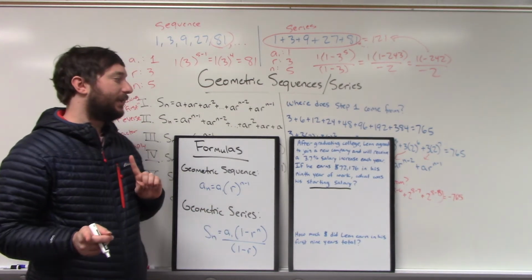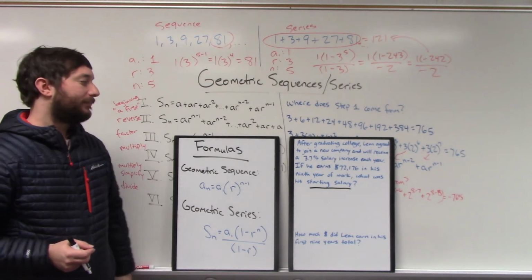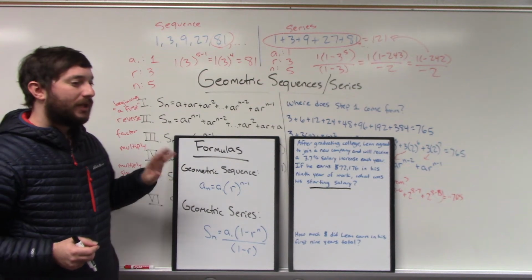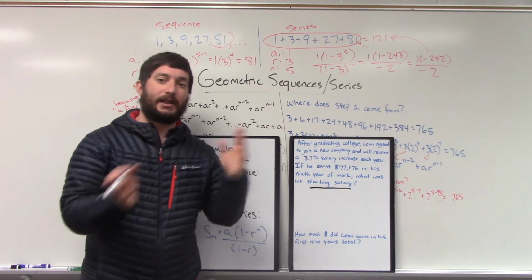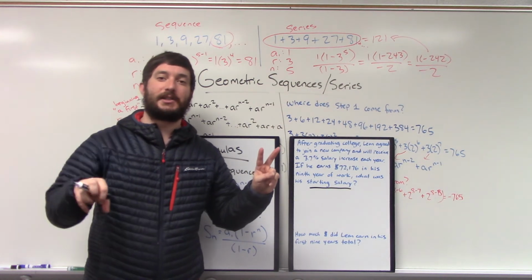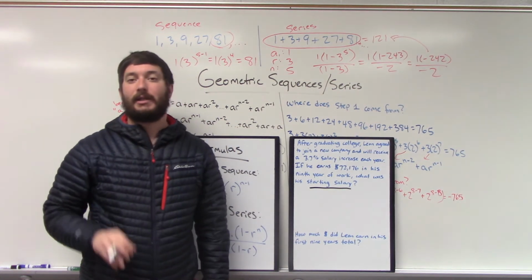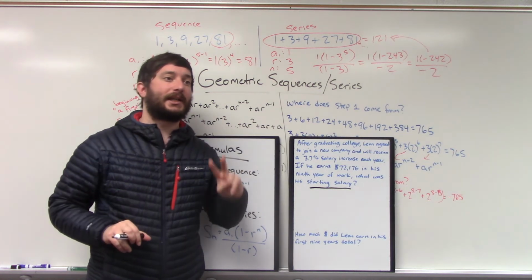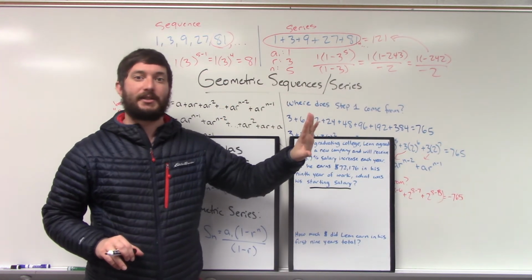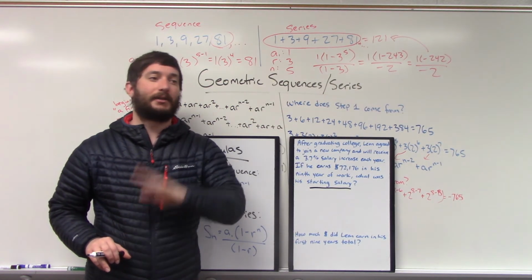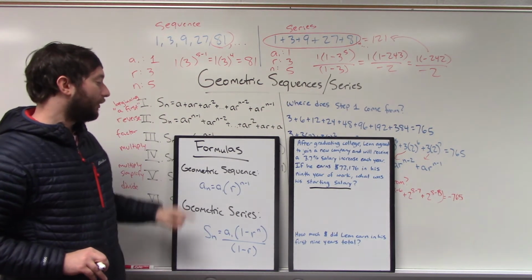Now, the question once again is, should we be using the sequence formula or the series formula? In this case, you use the sequence formula, right? Each year his salary increases, but it's not like they add his previous salary. In year 2, they're not taking his first salary and then increasing that and adding that to his second year salary. No. If he saved that money, that's fine, but his second year salary is something completely different than his first year salary. Same with his 9th. His 9th year salary is completely different than his first year salary. It doesn't add it, it just compounds interest upon it. So we're going to use the sequence formula.